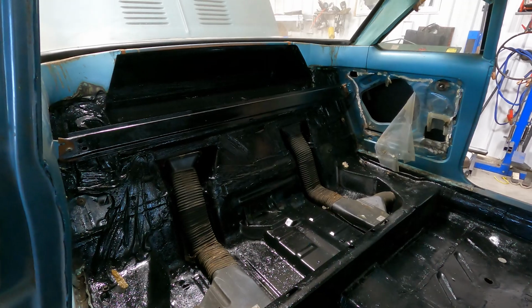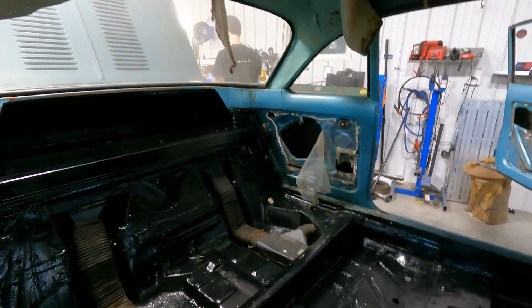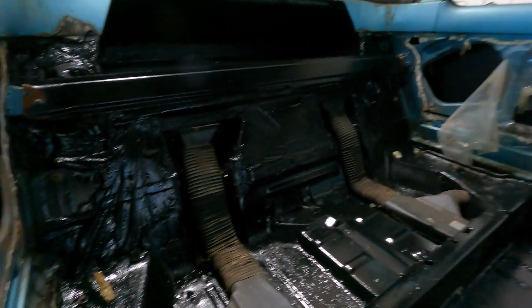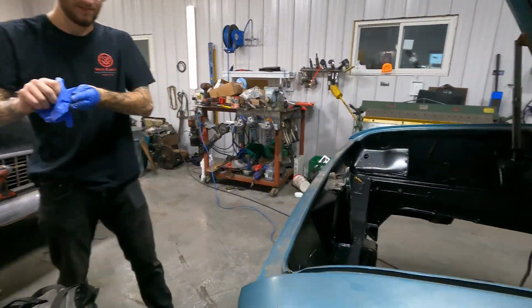So the floors are painted. Thanks, Trenton. Looks good. All back there under the package shelf, I took off the whatever those things are called, door cards, and all the trim, because I'm going to take the trim and get powder coated. Trenton has to vacuum out this little bit of a mouse house here on this side. Vacuum's here, Trenton, so that's good. And so we've also got going on.